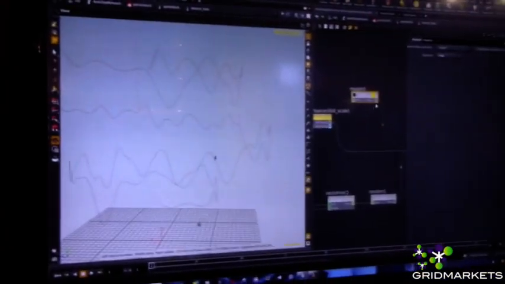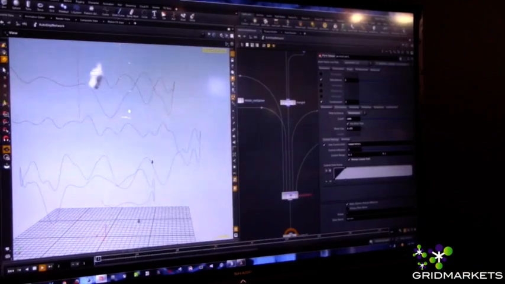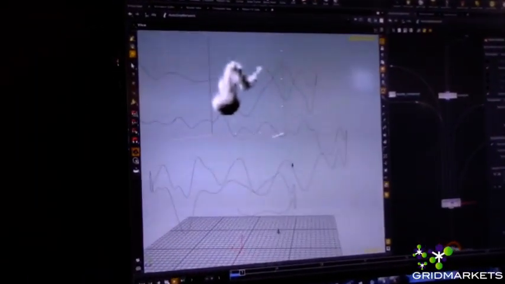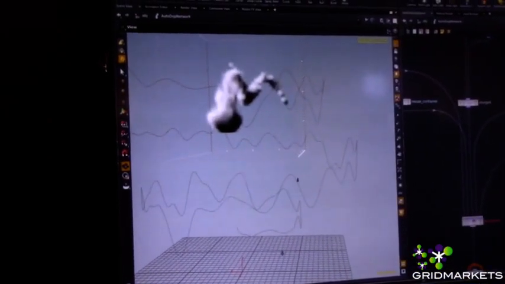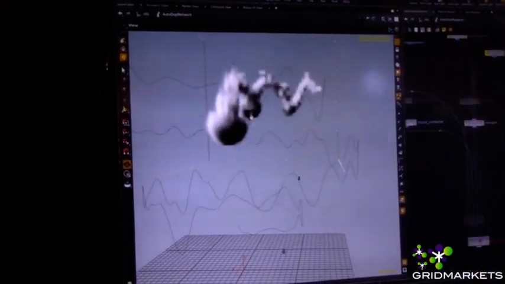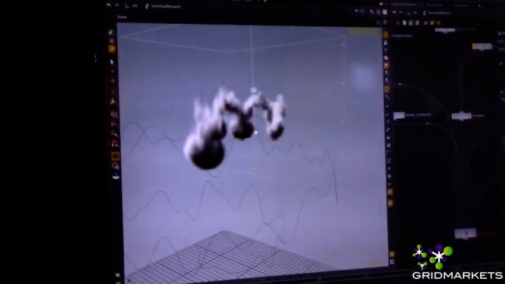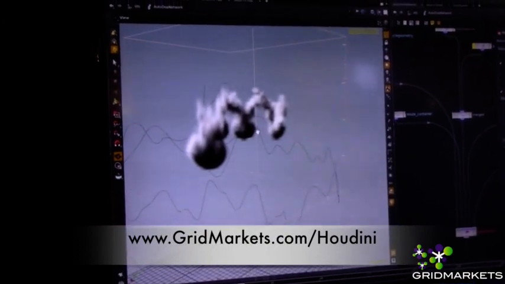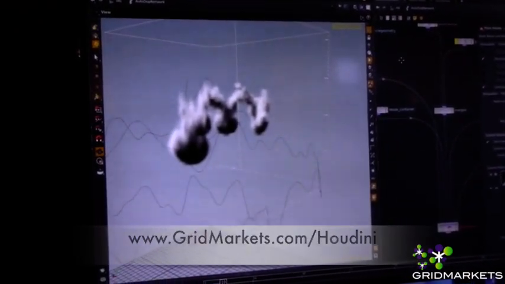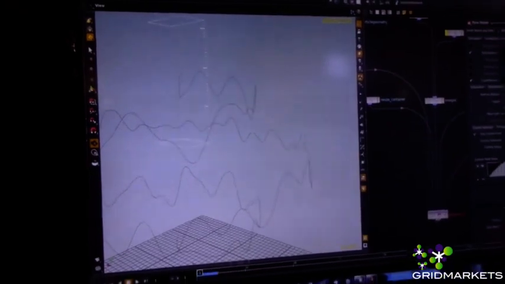So that's the overview for the volume workflow. I'm going to put this one setting back. I turned it a little bit too high. So give this a quick little play, and this is doing, again, what I wanted to. And the cool thing about this is that once you have a good look of the volume locally, you can pretty confidently submit this off to the cloud, to GridMarkets, and you can get a very similar look with particles of the volume since you're advecting it. So let me show you the next step.